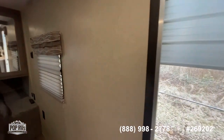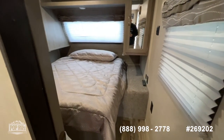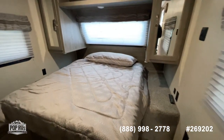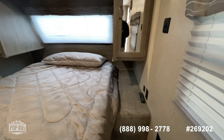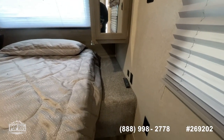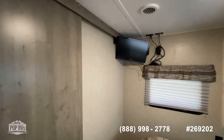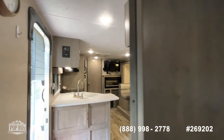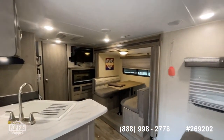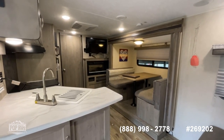As we move to the very front of the RV, you've got your master bedroom. As you enter, there is a pocket door that slides and locks in place while traveling. Equipped with a queen bed with storage underneath. You've got extended built-in shelving or nightstands on the sides, USB charging ports in the wall, 110 outlets on both sides of the bed, mini closets to the left and right of the bed, overhead storage, and a smaller flat-screen TV corner-mounted in the bedroom already hooked up to your antenna system. Really good floor plan in a small amount of space. An RV with a dry weight of just around 5,000 pounds — a very manageable RV to tow behind a variety of vehicles. You don't need a heavy-duty truck to handle this.